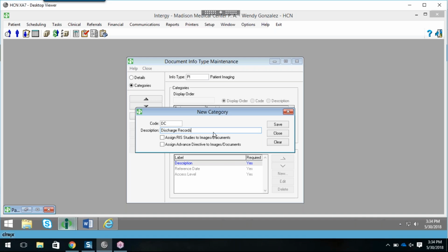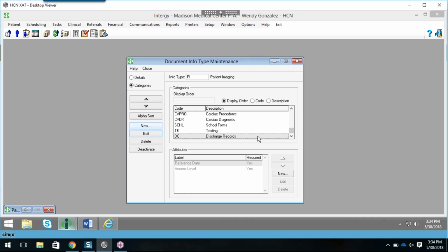So you're giving it a code. There is a limitation there, about 5 or 6 characters, and then you will enter your description. I'm going to go ahead and save. The system allows you to stay on the new category window in the event that you are adding new ones back to back. In this case, I'm just going to go ahead and close, and here is my discharge records.